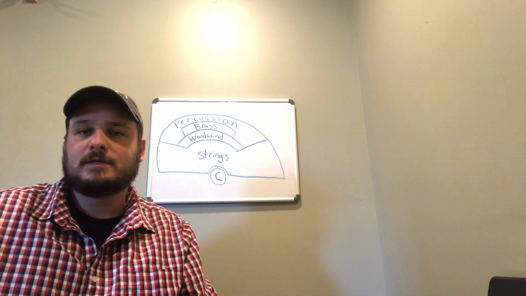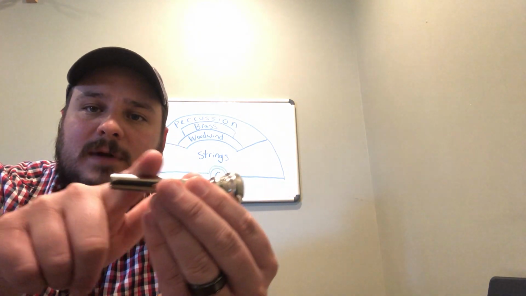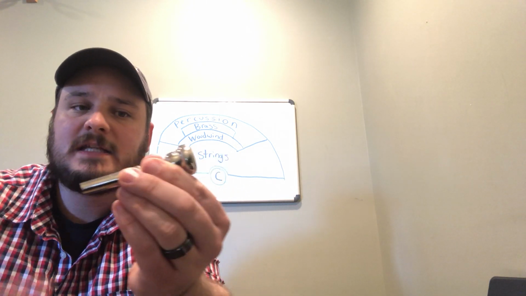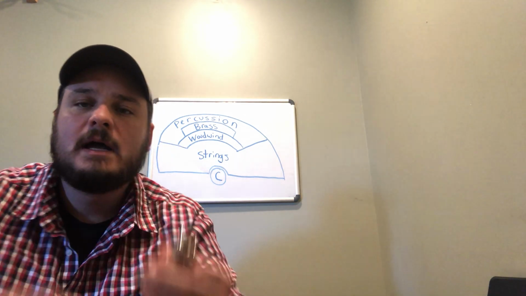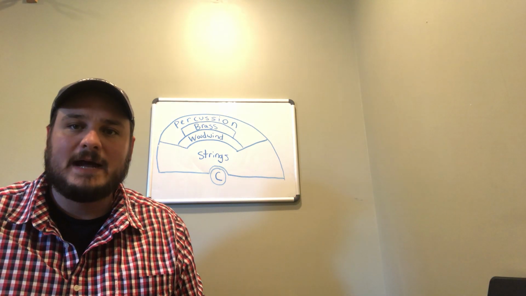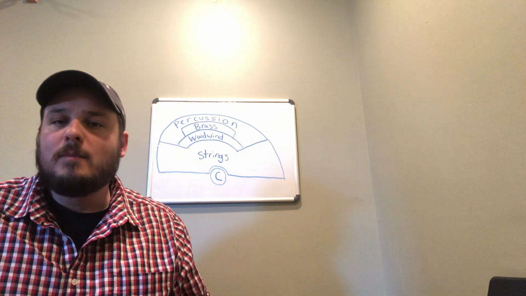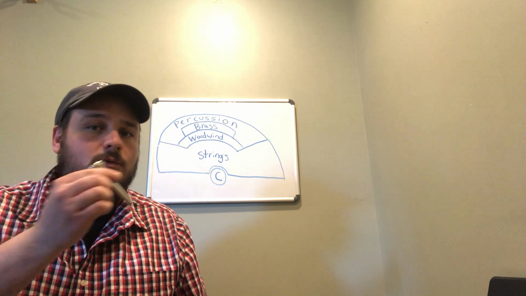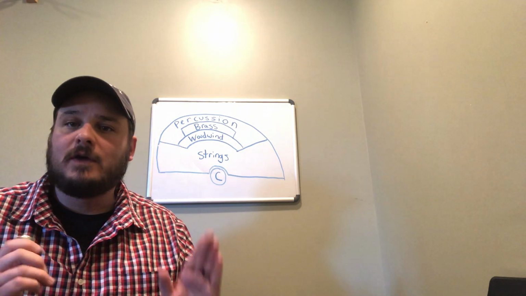There are 2 parts to this mouthpiece. This part right here is going to be the part that gets put into the instrument. And this part right here is called the cup. The cup is mostly responsible for the sound coming out. Now, if you don't know much about brass instruments or wind instruments in general, you might think that you can just blow in this and that's all there is to it.